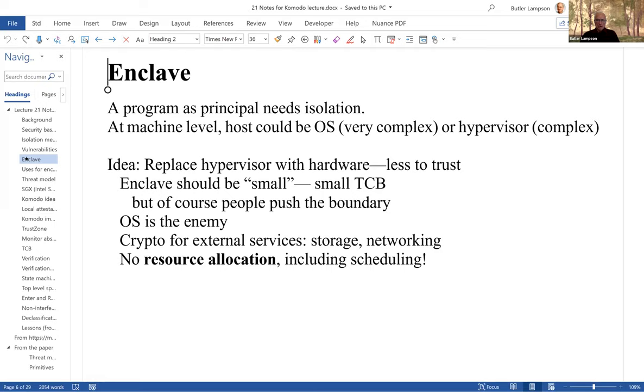So it's going to have some basic mechanism for shipping bits in and out, and it's going to make those bits secure by using cryptography, just as in the large world, we use cryptography to secure network channels because we assume that we can't control the security of the actual network mechanisms that ship the bits around from one place to another. And we depend on cryptography to make the transmission of bits from one place to another secure in spite of the fact that the network might be hostile. Here in the world of enclaves, we're going to depend on cryptography to make communication between one enclave and some other agent secure, even though the operating system might be the enemy.